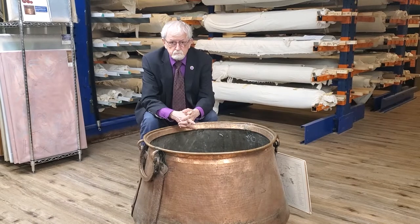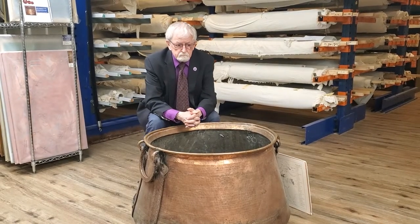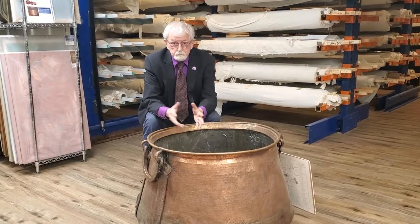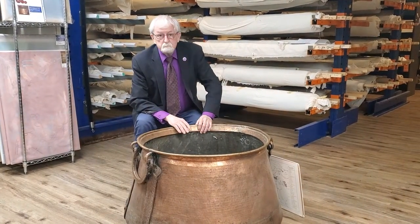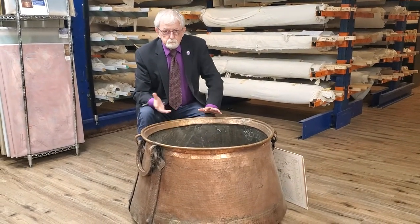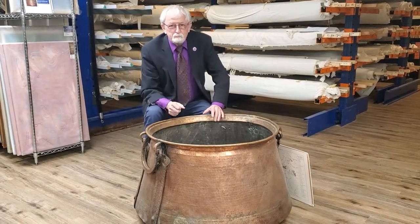This particular piece was originally acquired by a donor in the 1950s in Turkey. The husband and wife — the husband was in the United States Air Force, stationed in Turkey. They found this in a bazaar and bought the piece as a planter. They shipped it to America, which was easy because it was the Air Force — they just put it on an Air Force cargo plane and flew it to the US.